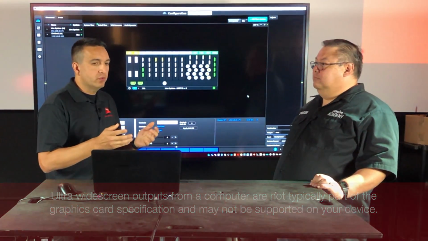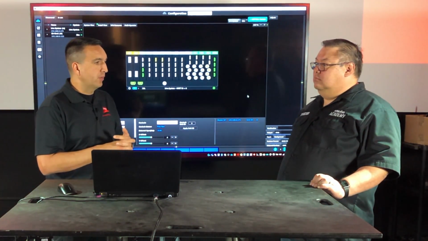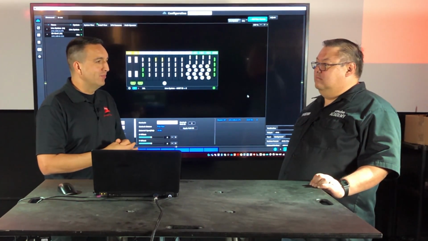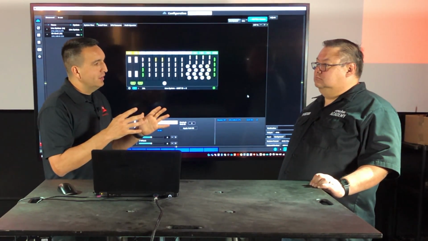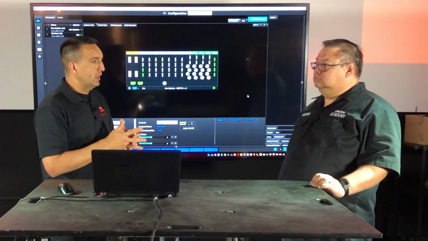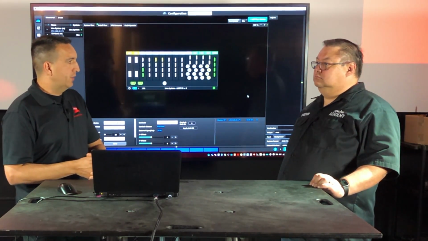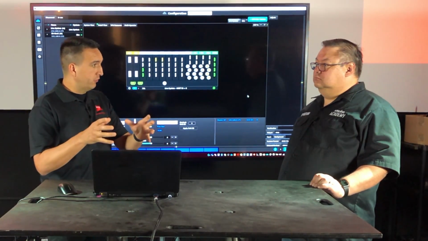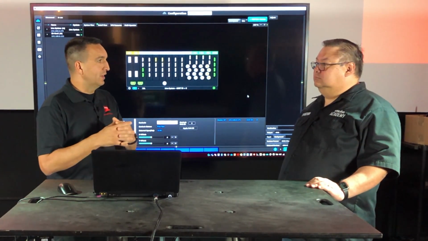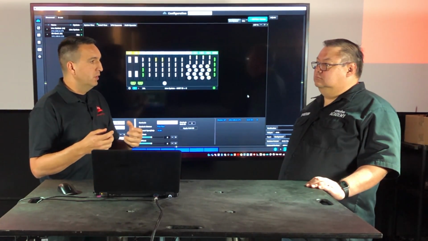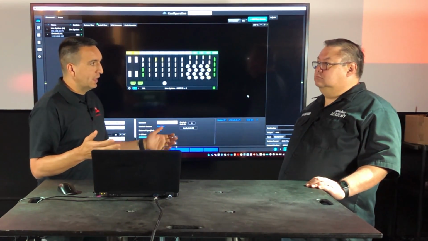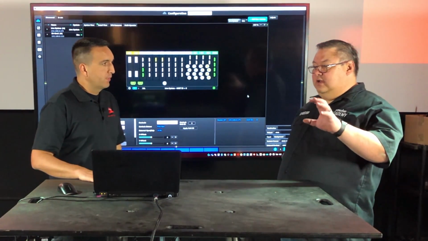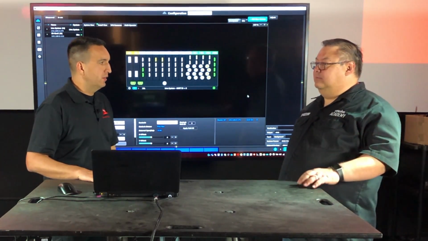And the reason that we're doing that with a disguise server is not because we solely love disguise, but we do like them. We like everybody, right? And we also like Watchout and everybody else. They have the ability to create custom output formats. And the reason that we need a server or a computer or source, a high-end graphics machine with a high-end graphics card in it, is to create a custom output, because we cannot create an EDID that exceeds 4095. Right. So you need a computer that'll output a resolution and ignore the current EDID it sees. Exactly.